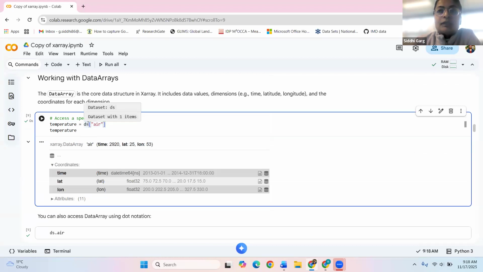You will remember when we accessed any data set in NumPy, we also used a data frame. There we had just the rows and columns.